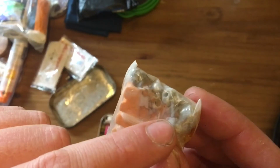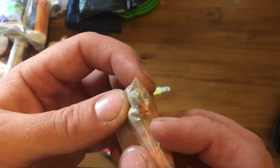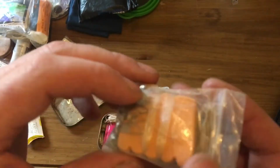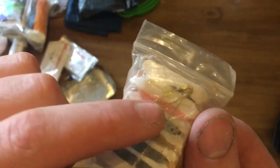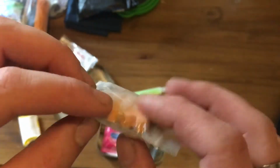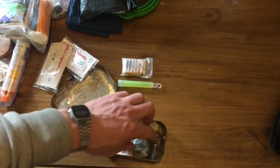This is a little fishing and sewing kit that I got. So I've got fishing hooks, weights and all that in here. It's gone a bit thin because it's obviously got wet at some point. But there's hooks, weights, then I've got fishing line wrapped around here. Then you turn it over, I've got a little sewing kit as well. It's all in one handy little bag. So that is in there.